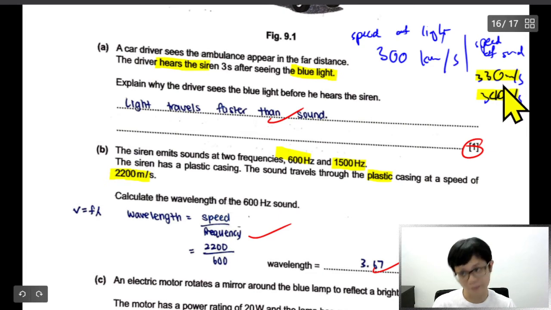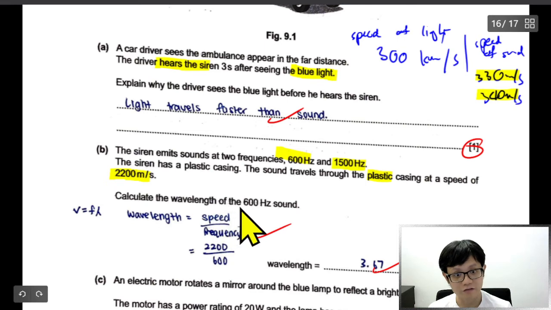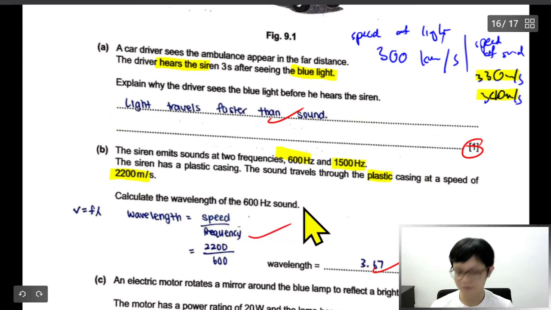It also depends on the temperature, the density of the atmosphere and so on. And that's why they didn't give the exact amount, because if you want to calculate the exact number, you need to give the type of air, how clear the air is, the temperature of the air, and the density of the air, and there are many variables. That's why there's a rough estimate for the speed in the air. But of course in the plastic we can see that it's 2200 because plastic has a higher density, so it moves faster. Calculate the wavelength of 600 Hertz.